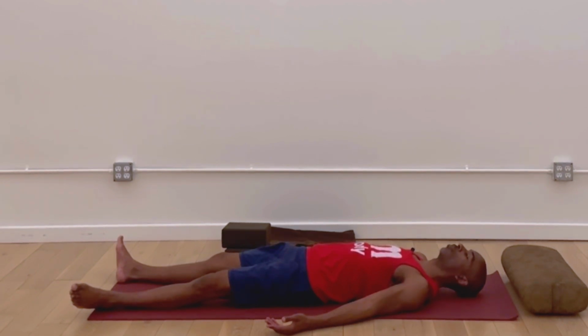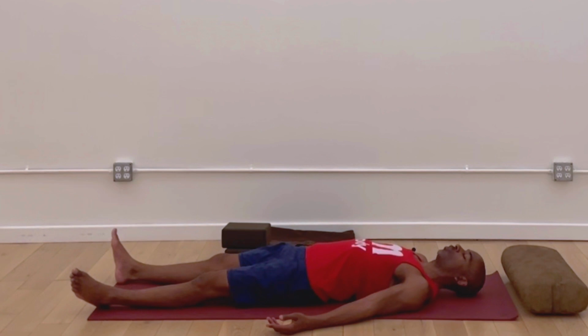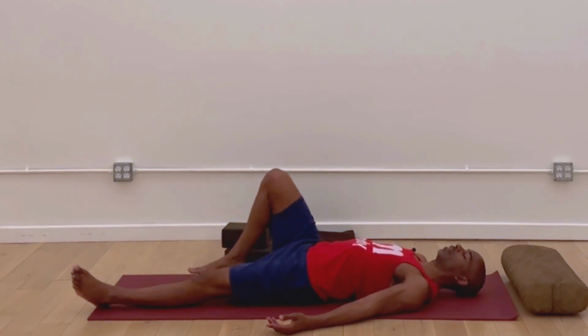When you are ready to move, take your time. You might take 5 slow, deep breaths just to generate energy in your body as you prepare your body to move. Take your time with this process, no rush. And once you've generated enough energy, move slowly.